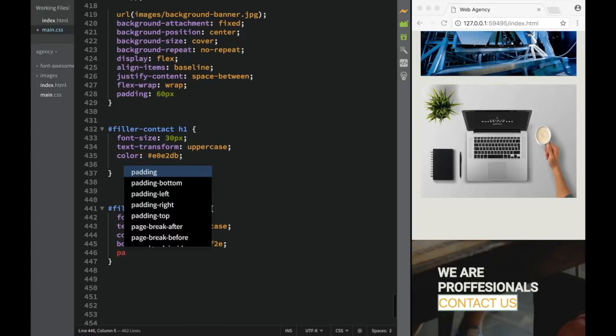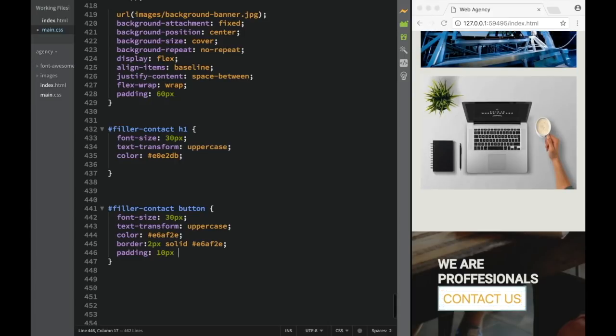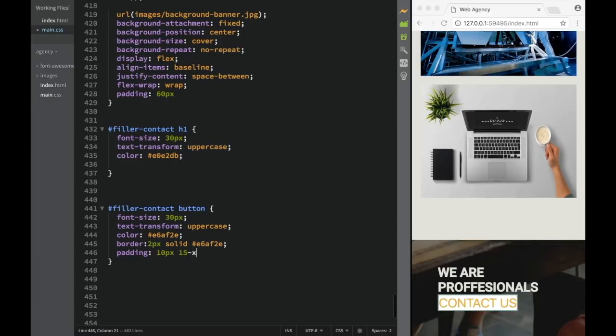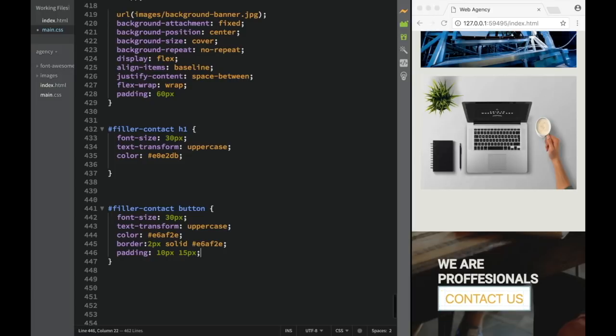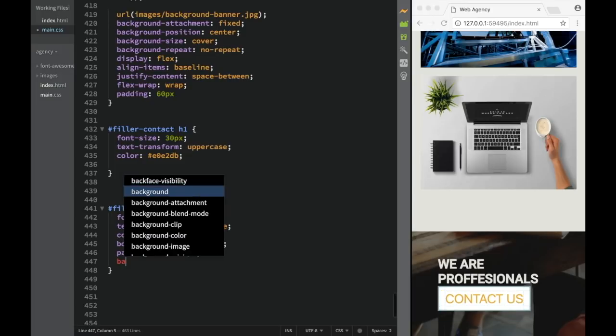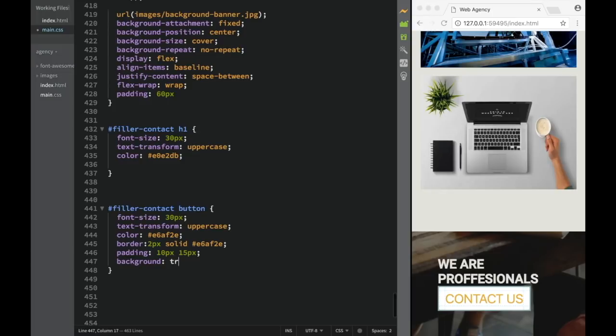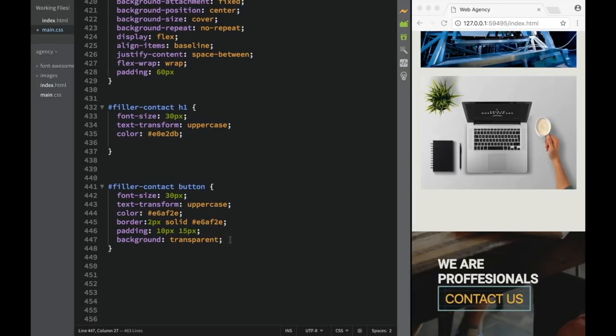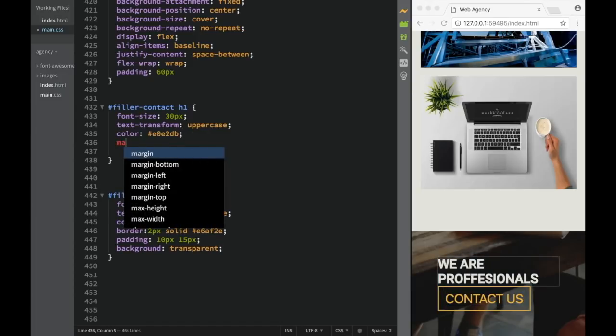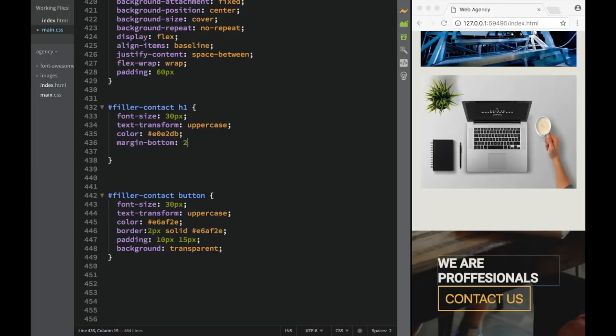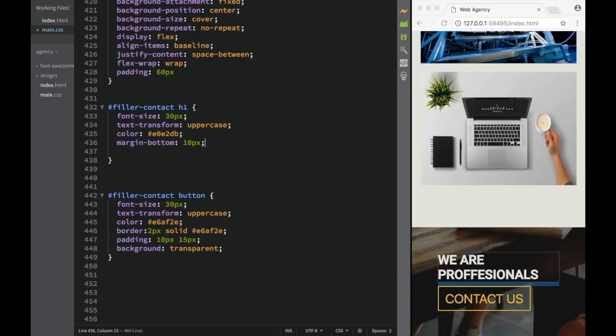Then we're going to have a padding of 10 pixels, and this is going to be 15 pixels, right? So two paddings over here like this, and the background is going to be transparent. So background, and we can just say that this is going to be transparent over here like this. Now what we would want to do is maybe create a little bit of margin. So we can write over here, with a heading 1, margin, and maybe say margin bottom, say like 20 pixels, or let's say 10. Just a small margin in the bottom.